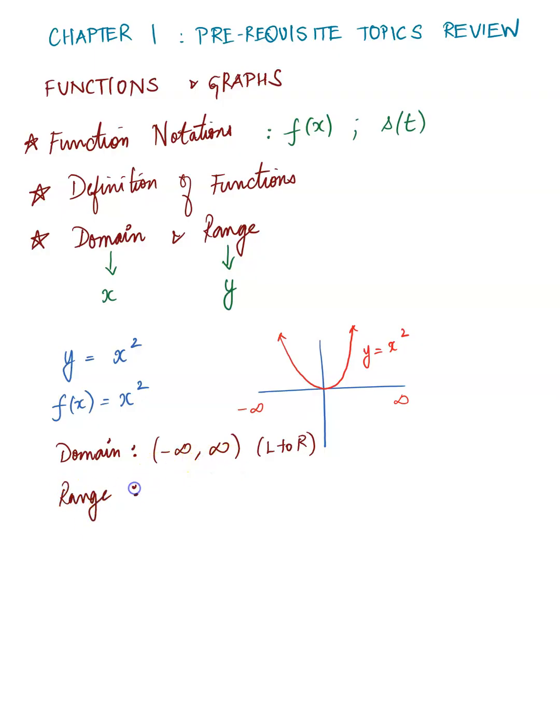And then range. For range, you want to look at your graph this time against the y-axis. So if it's a y-axis, you know how it goes. It goes top down, right? So you're going to look at the bottommost value against the y-axis to the topmost value against the y-axis for the red graph. So the bottommost value against the y-axis is 0, right? Your graph doesn't go below 0. And on the y-axis, it goes all the way up because of the arrowhead, you know it's going to go all the way to infinity.